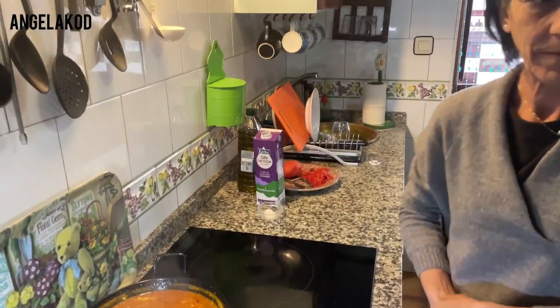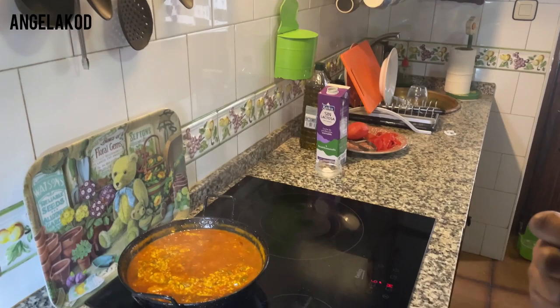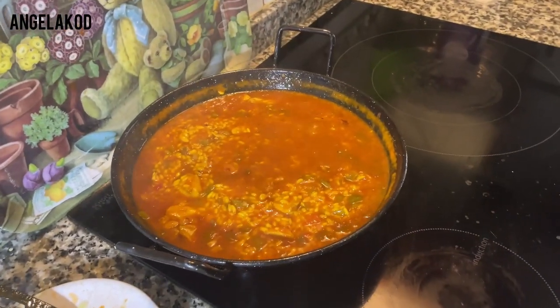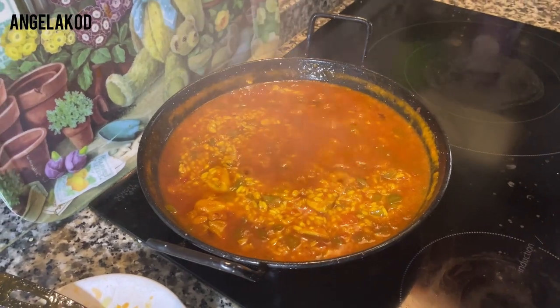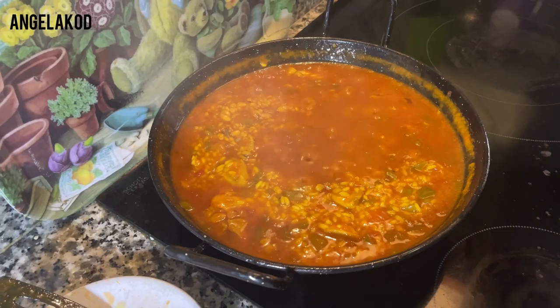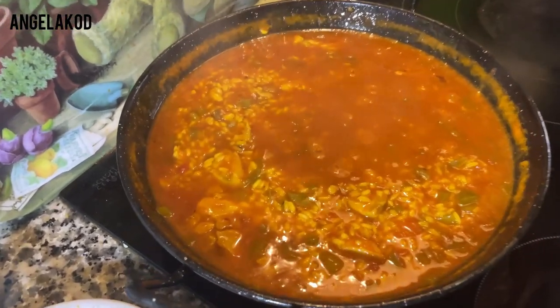I asked her why she didn't cover it, and she said that she has never seen them covering a paella whenever they are cooking it. But after it's been cooked and it's ready to be served, they just cover it up for 5 minutes and then it will be ready for serving.